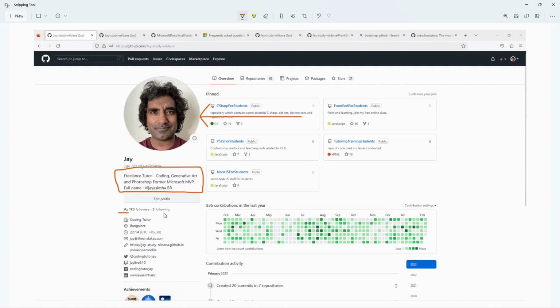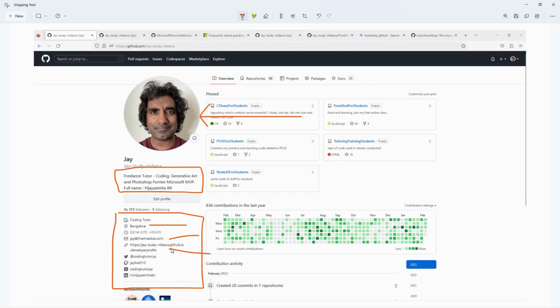And then here, this is very, very useful, at least to me. Mention your location. That really helps. Maybe there are other developers in a specific city who are trying to network with you, or trying to contact you, work with you, and things like that. Mention your email address. I'm a freelancer, so people may want to contact me to give me work. So I always make sure I put my email address there.